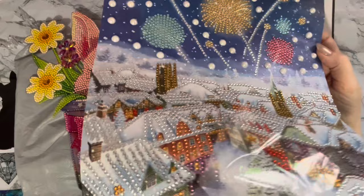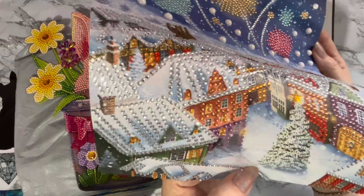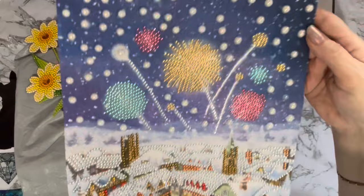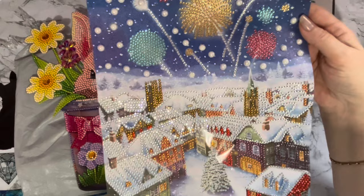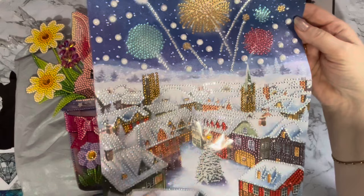Oh, I knew there was something else I meant to do — that's typically a mistake. I wanted to put AB's rather than just plain crystals on there; I was going to put white AB's. I've had it up on the wall without doing it because I ran out of time. Before I put this one away for next year I will be putting those AB's on. But look at the colors — everything I've got from Colorful DIY is so colorful. Yeah, it's just a village scene; I thought it looked a little bit like where I live.